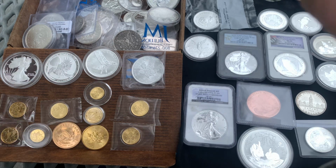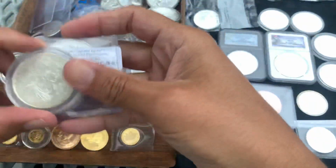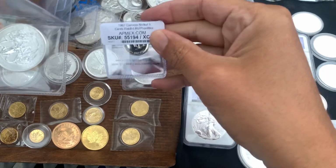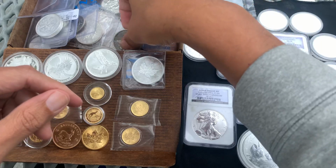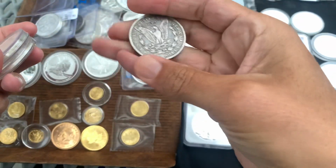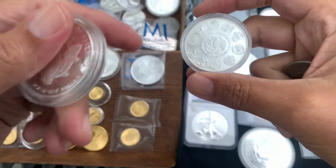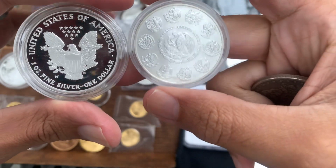And so even things like this, look at this box full of coins, you know what I mean? All this different stuff that's jammed in here. This is just one of my many treasure boxes that I have. And I purposely do that so that I don't get a big head about what I've got. At the end of the day, it is what it is. It's just value. Simply value there.